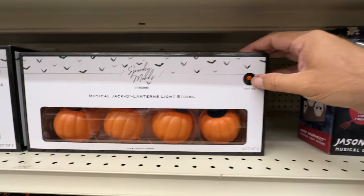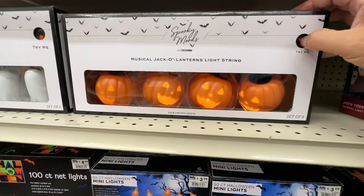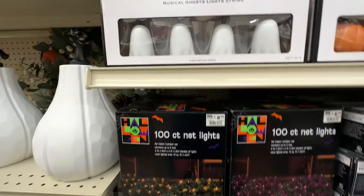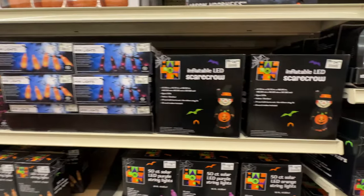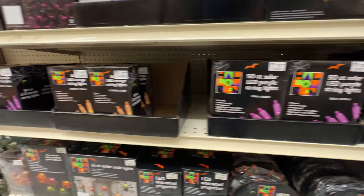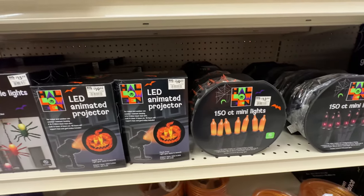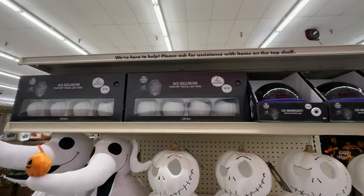That Friday the 13th prop sounded a little off to me. We come to the lights — lots of string lights and sheet lights. There's another inflatable, a little scarecrow. All of those inflatables are very cutesy; that was one of my complaints in the last video — they make so few scary inflatables. Why does it have to be cute?